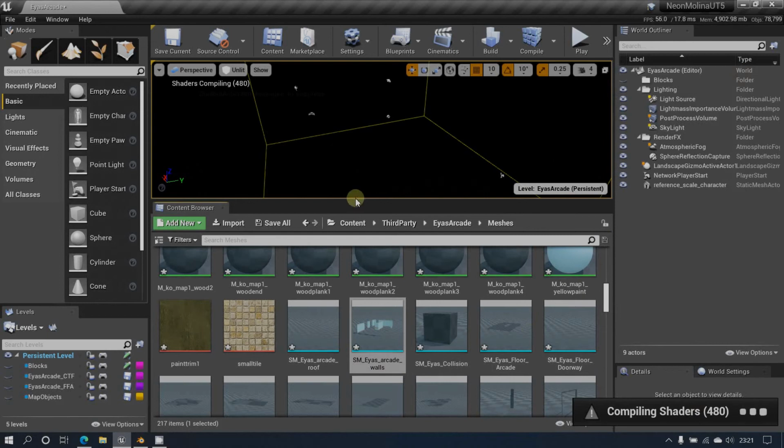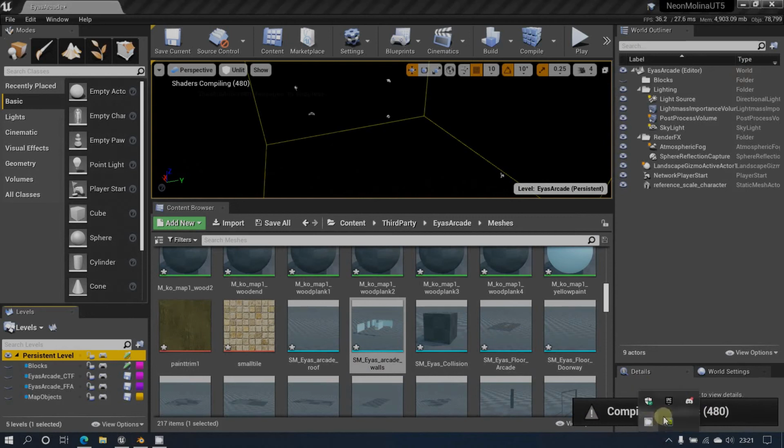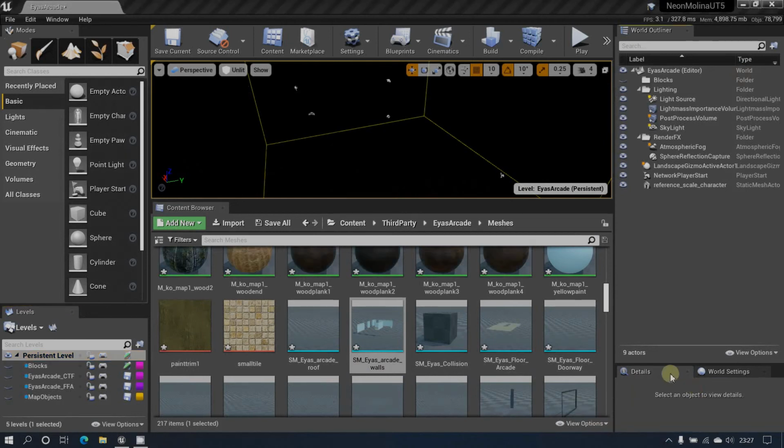So while it's doing that, it's coming into the persistent level. I'm just going to pause the video while those shaders finish compiling, then we'll pull all of those in. Save a bit of processing power. It's about 5 minutes past, I think, down there.